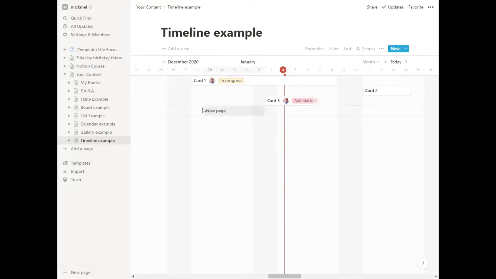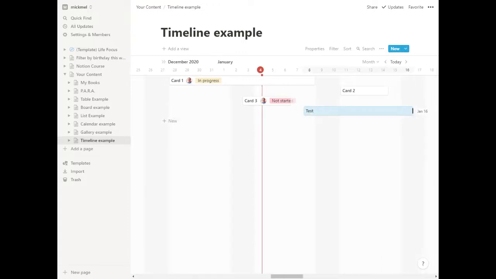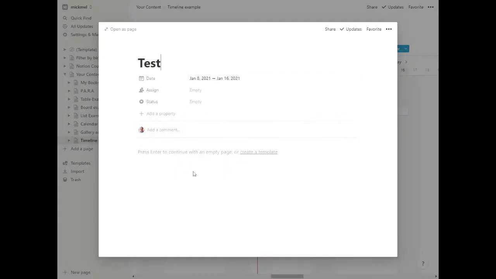If I want a new page, if you hover over, it's going to let you do a new one just wherever you want. We'll start right there. Call it test, and then start dragging where you want it to end. Go into it, add your stuff. And again, this page, you can do all powerful things with, like everything else. You can add your icons and covers and other text and fields and do lots of stuff.